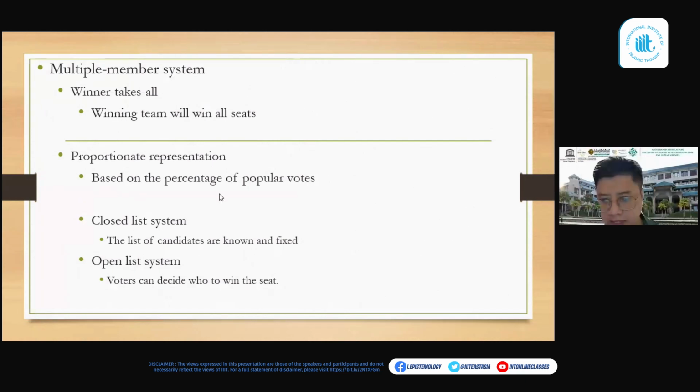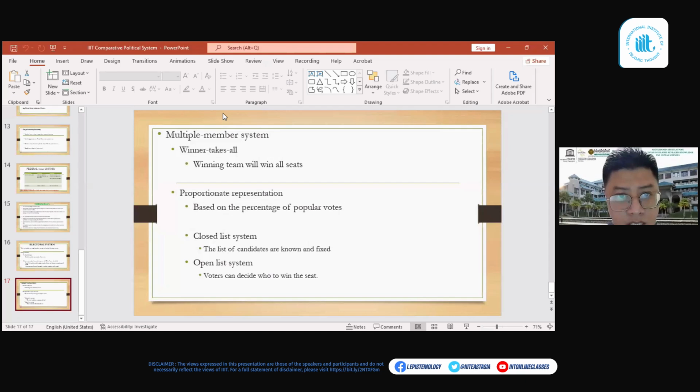I think I have 1 minute left, so I will try to answer the questions. Can you please clarify this idea of impeachment of a president, the lower house and the Senate? The decision not to impeach is not accepted. Now, it usually depends on the country. Different countries have different systems. I think maybe the country that you refer to is the US, right? Because the US is very famous, especially in Trump's era. In the US, they emphasize more on the Senate. That's why, if you realize, the Senate is allocated more power compared to the House of Representatives. So the Senate will be the one who takes the first move to grill the president, to impeach the president. All right.